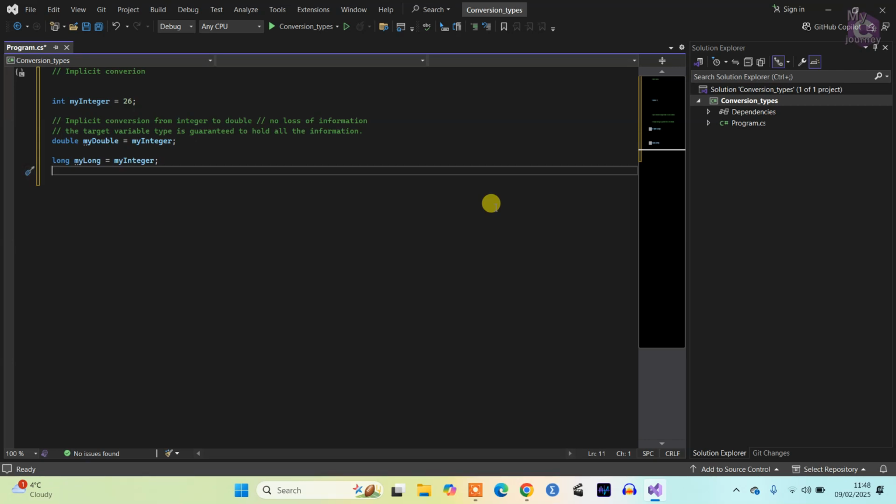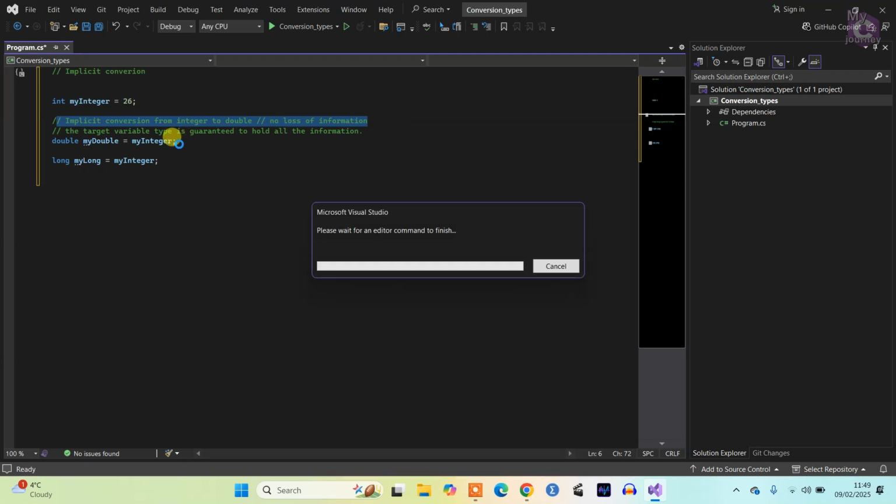We are overshooting here, but long is a 64-bit signed integer. Double is a double precision floating point, and integer is a 32-bit signed value. So we can also do an implicit conversion from integer to long without any loss of information.